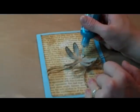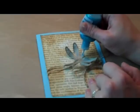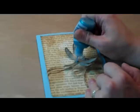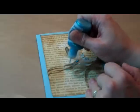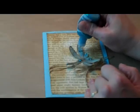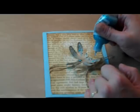and if you want to just do a little bit extra to it, you can grab some Stickles, and these gemstone stamps have plenty of little holes that are like little jewel settings, so they're just perfect for putting little tiny dots of Stickles in. So you can fill in a few of those and just add a little bit extra to fancy up your card. So I'll put a couple in there. And you can do some on the wings. And this card is pretty much done.